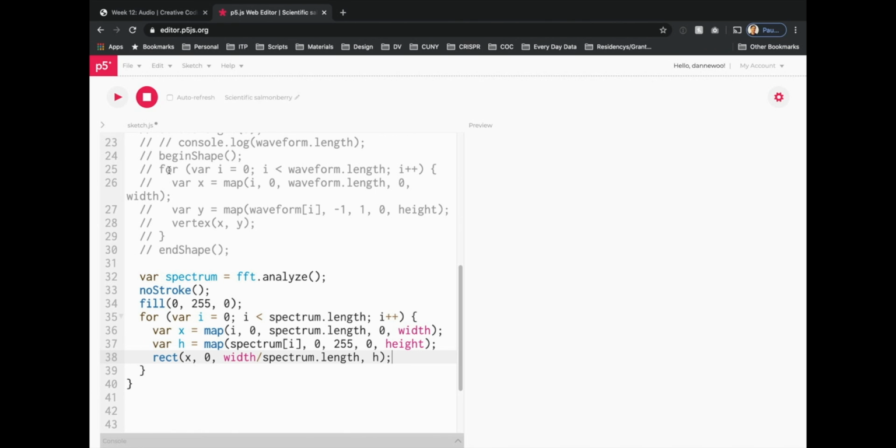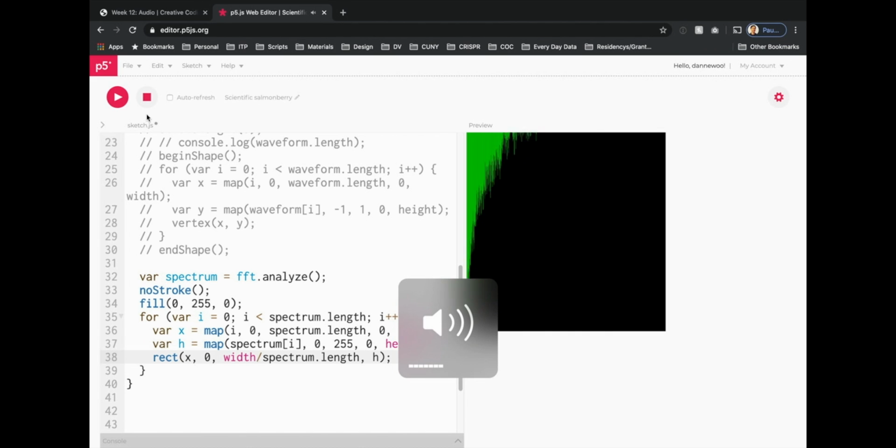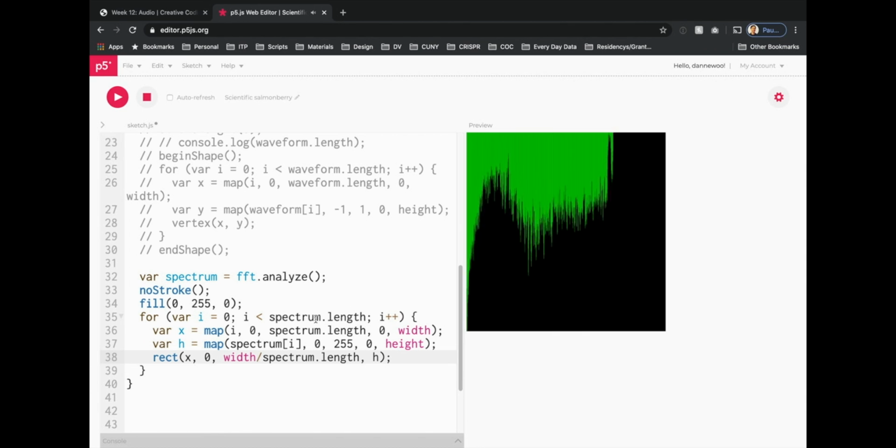All right, let's try that. Cool. So we have a similar visualization as the waveform, but it's using the bars instead and using a spectrum analysis instead.